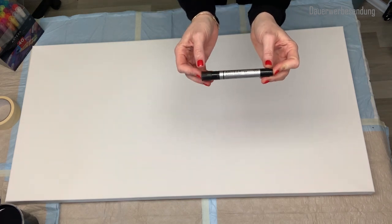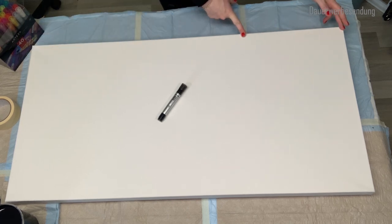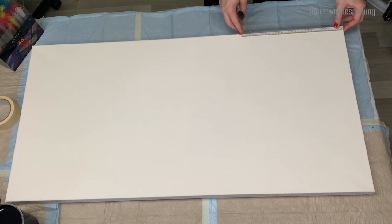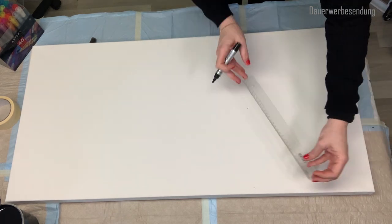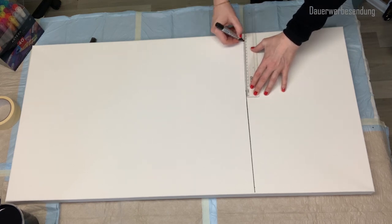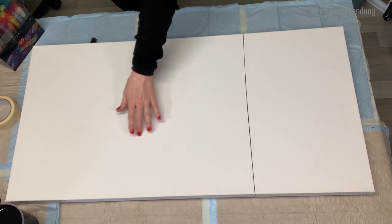I'll use the ARCTICA acrylic markers. These are quite nice, guys. I have 100 centimeters length, so I think I'll do 30, 70. So this will be the black area, and this will be the area with the rings.